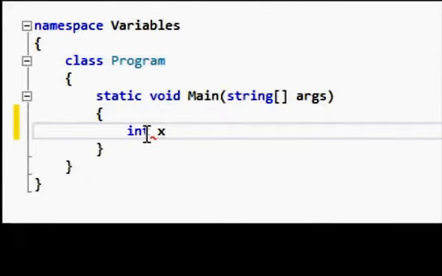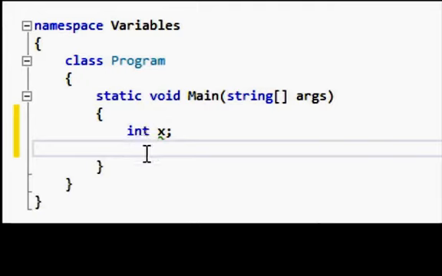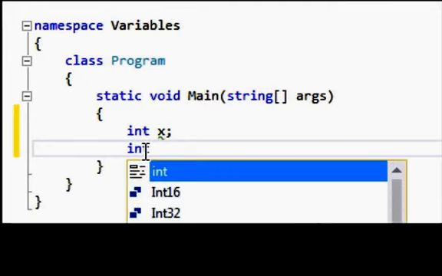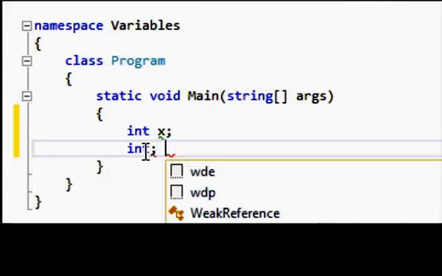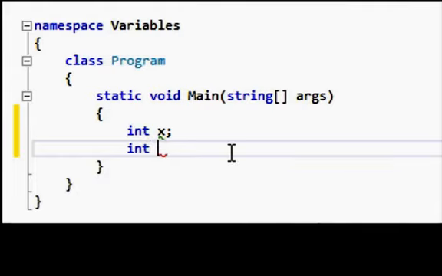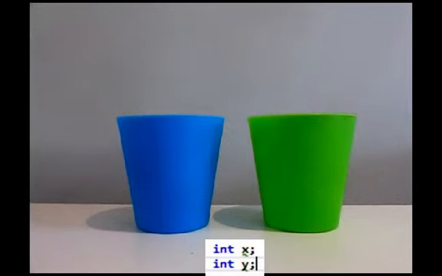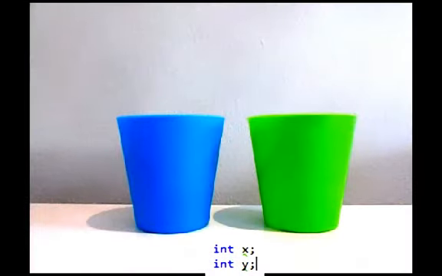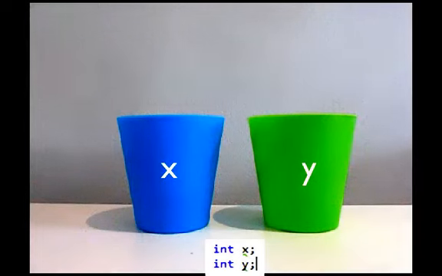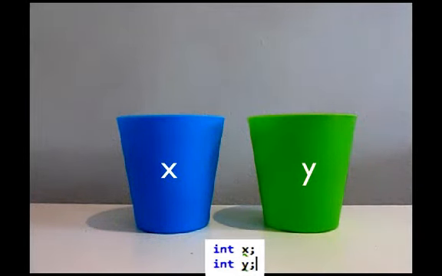This variable type is integer, so this line of code is setting up storage for an integer called x and another integer called y. Make sure you follow along, make sure you're an active learner here. So all I'm doing here is setting up code so that I can set up two containers, as you can see here, called x and y, and the kind of value that can go into those containers is called an integer. Okay, so integers, you may remember from your maths class, are whole numbers, positive and negative whole numbers between a certain large number range.